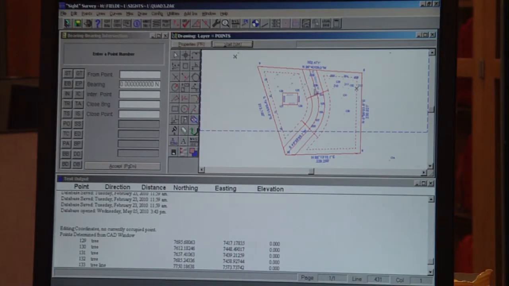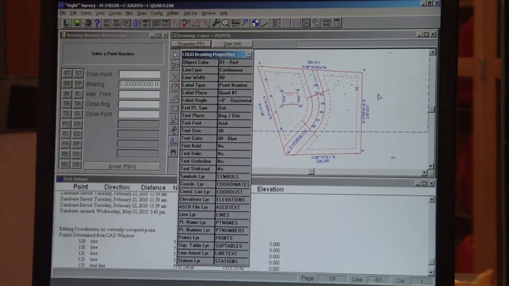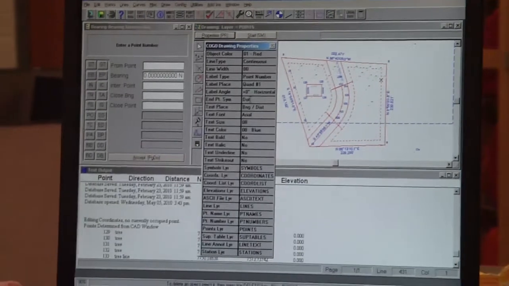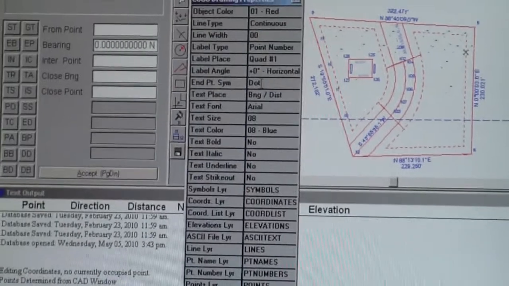And it will save you a lot of time and energy. As soon as I get some of these taken out, if you plot them by number, you're going to have to go in and edit the thing. So prior to that, before you plot a point, we want to go to the Properties menu. Now let's say I want to plot only the trees. And if we use point management, it'd be a lot easier to do all this.